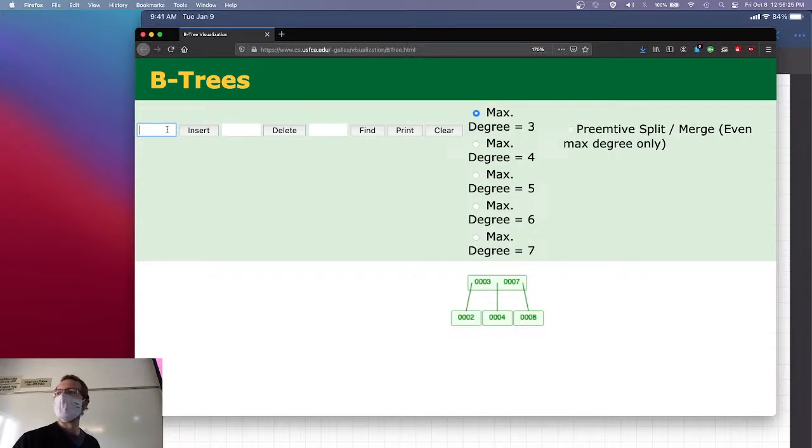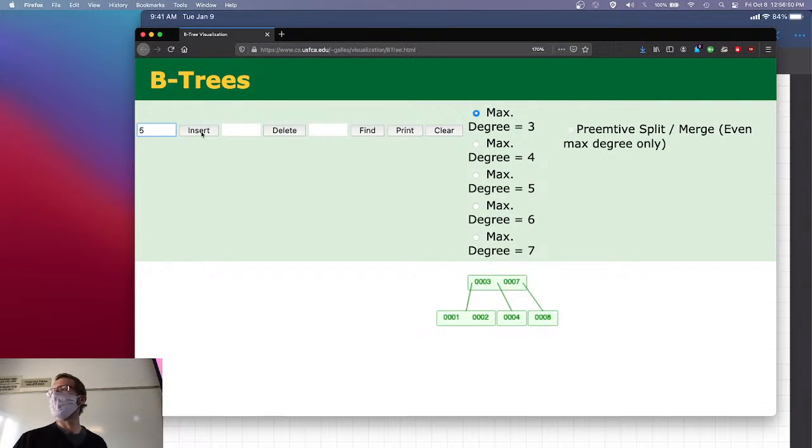If I inserted 1, where would it end up being? Less than 3. And we see there's a leaf, 1 and 2. It's a 2 node, so it can grow into a 3 node. Let's insert one more thing. Say 5.